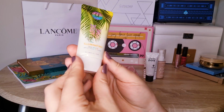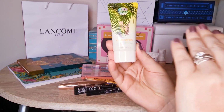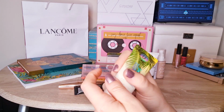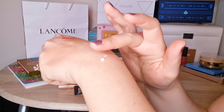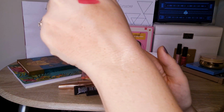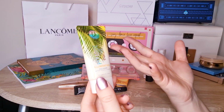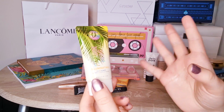I really like the Paradise Prime Illuminating Face Primer from BH Cosmetics. This is stunning. It is so pretty. It is the nicest face primer I've ever used, just in terms of the iridescence that you get. I'll try to swatch it, but I don't know if you're going to be able to see. But it is just so lovely. It gives a lovely shine. I really like it. So I think it's perfect for this time of year. I am going to roll it out, but I do like it, so I might roll it back in a couple weeks.